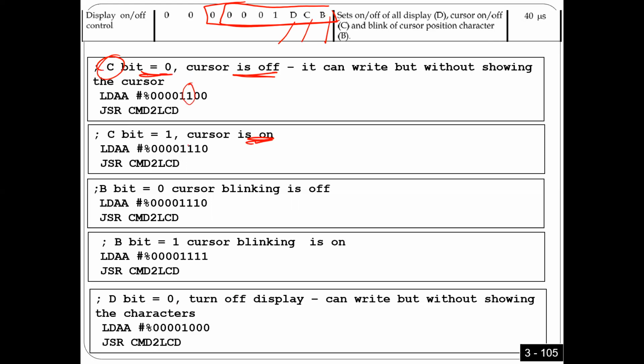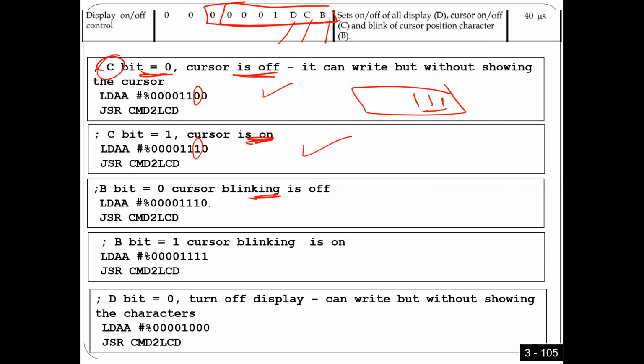This bit here. Which bit? Sorry, the second bit. Let me delete this one. Second bit here is also blinking, off or on. Again, you don't need to do every one of them in a different instruction. You can do them in one instruction if you want. Here, because I want to teach one thing at a time, I'm explaining this one alone, this one alone, this one alone. But in reality, for example, you can put 1, 1, 1. It depends on what you want to do, okay, guys? I'm just doing one at a time because I just want to explain one thing at a time. But in reality, you can do more than one at a time.